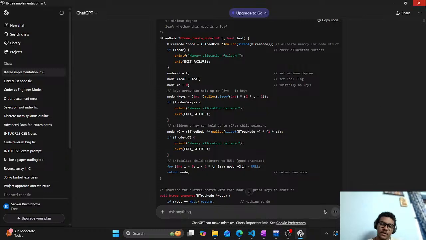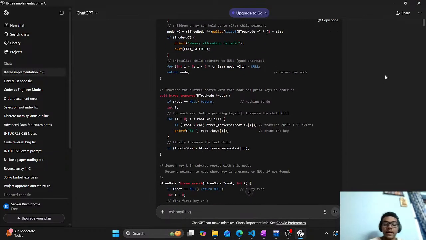We have done until here. And B-tree traverse, so we are starting at the root. If root is null, there is nothing to do. Otherwise, while i is less than root of n, for each key, before printing keys of i, traverse the child c of i. If not root of leaf, B-tree traverse root of c of i.